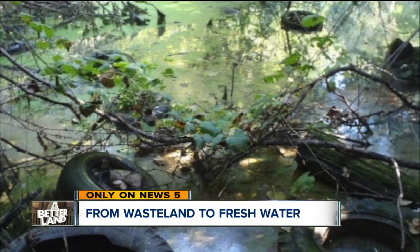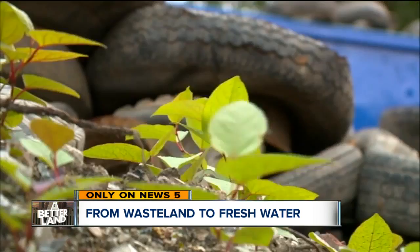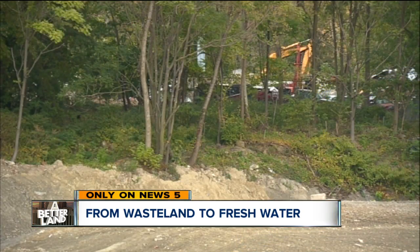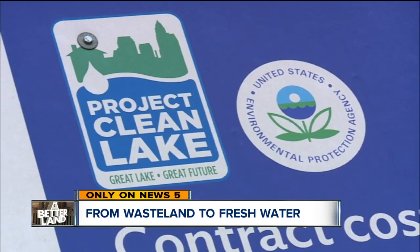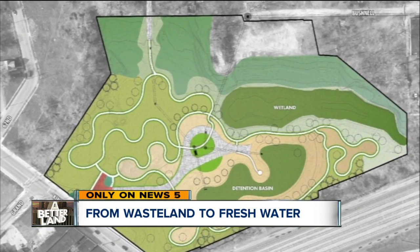In the end, the property will go from this to this. Stormwater will collect in a large basin where plants and grasses will naturally treat the water for contaminants before it goes back into Lake Erie — catching runoff from woodland and from side streets. Officials say millions of gallons will be treated each year, all the while looking more like a park than a treatment plant. Walking paths will run through the site, making it accessible for the neighborhood across this substantial six-acre space.